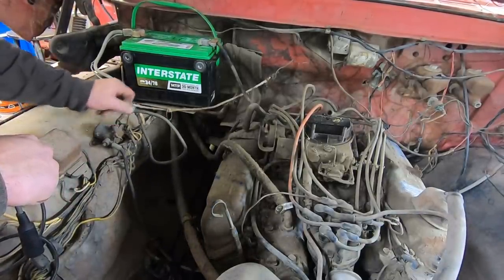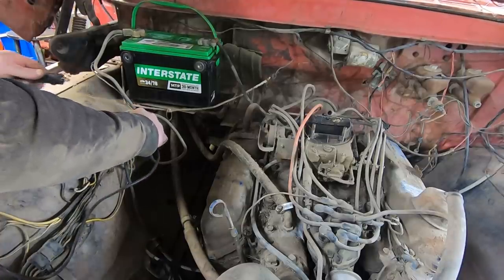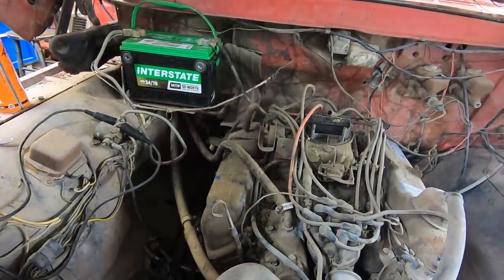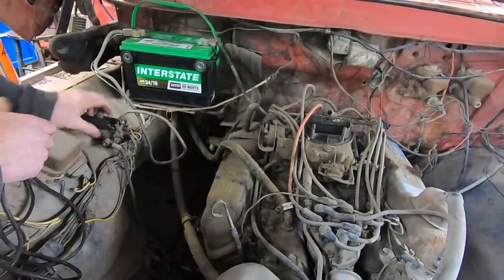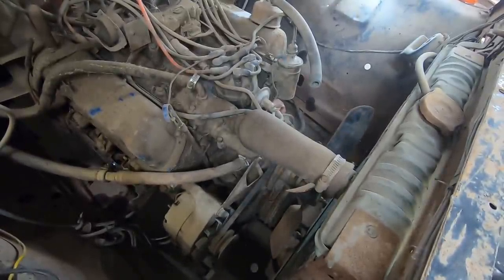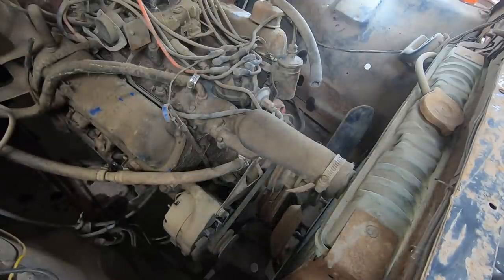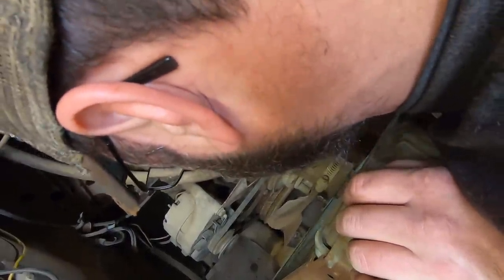Alright. I always get these mixed up. 50-50-90 rule. 50-50 odds if you're wrong 90% of the time. Told you. Woohoo! I think it moved. She's just a little sticky. Is that fan hitting that radiator? Or is that just dancing around that much? Oh yeah, fan definitely hits the little radiator hose.